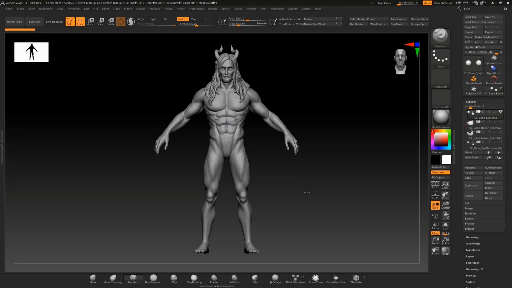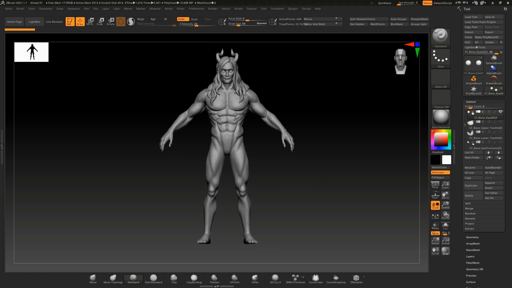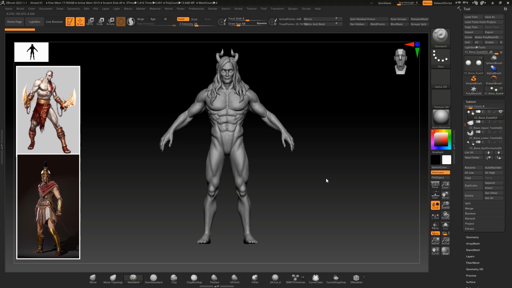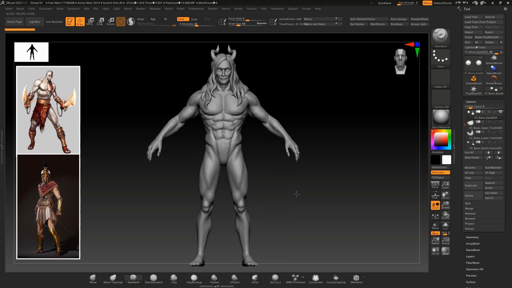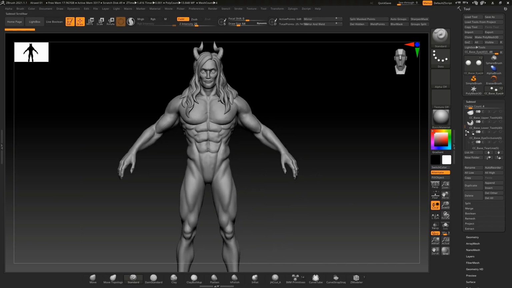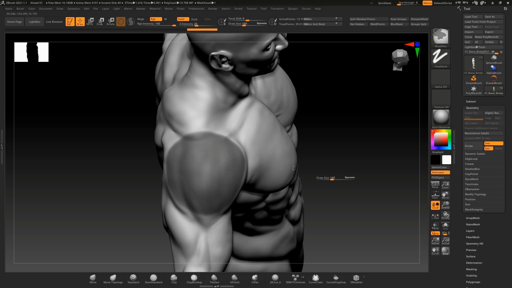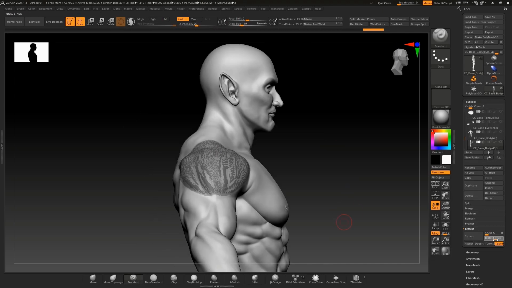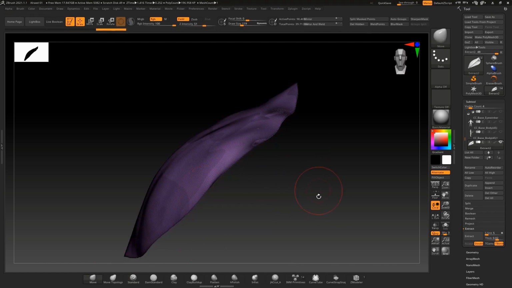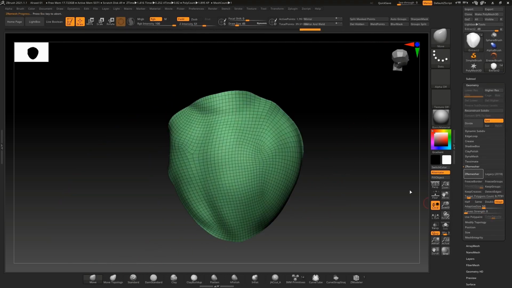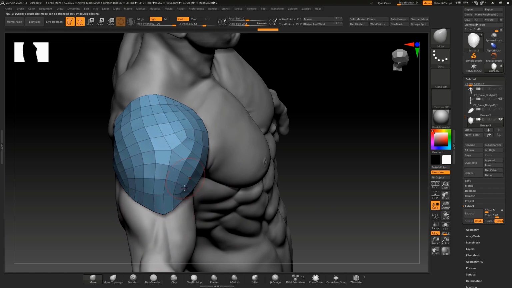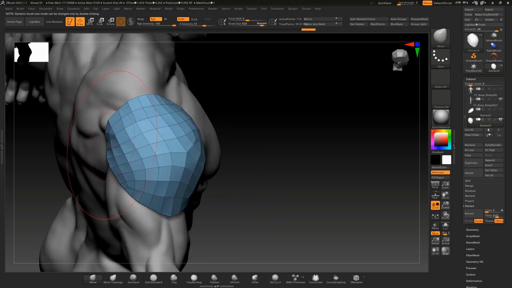Most of the work in ZBrush will be with the body in high resolution. We're going to start by sort of blocking out the outfit we're looking for. In this case, I'm doing something inspired by Roman or Greek culture. We make a mask on the body to generate a shoulder pad. Then we use Extract, and we delete the interfaces. We hit ZRemesher and shape it a bit with the Move brush.